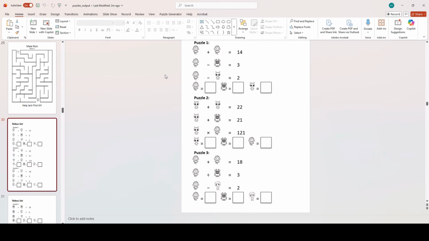Now I did like these Rebus puzzles. So, girl plus girl equals 14, so that's obviously 7 plus 7. Girl minus monster equals 3. So she's 7 minus him, something equals 2, so he's 4. And then 7 minus something equals 2, so he's 5. So 7, 4, 2.